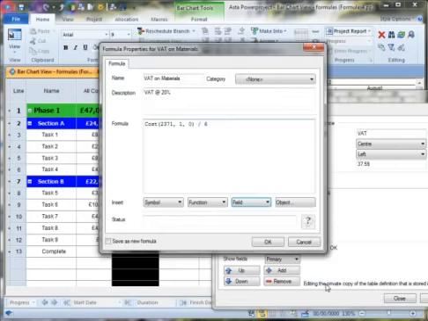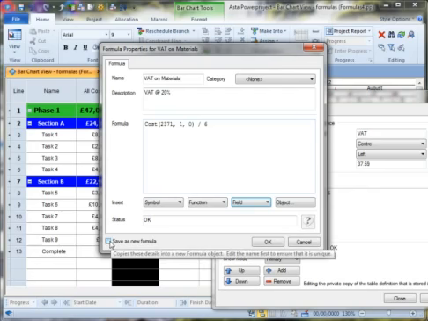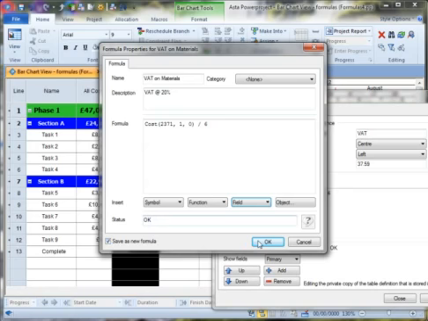Click OK. We can see now that the formula looks quite different. We have an ID reference here for the materials costs in our project. And I'm going to save this as a new formula by ticking the box down in the bottom left. So my original formula will be saved, and I'm now saving this as an additional formula in the project.